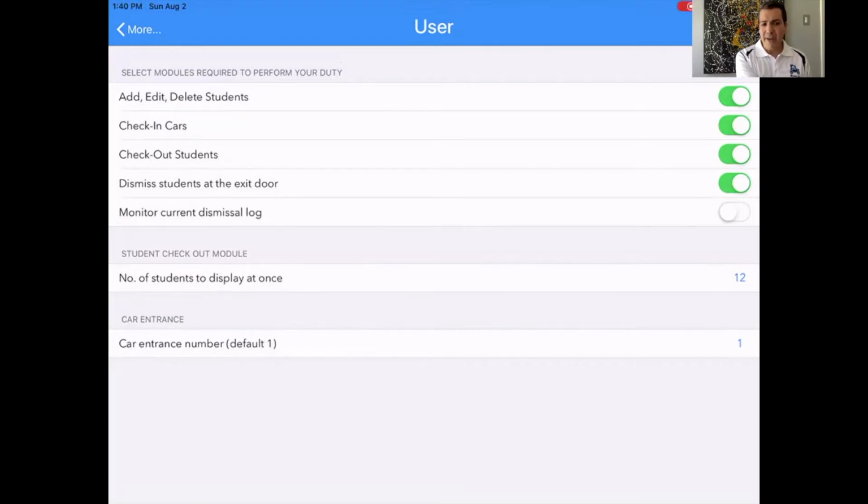But now under the car entrance line, this is where I really want to highlight and make sure that you're understanding how this works. Your school has the ability to have up to 5 dismissal zones if you choose to do so. Most schools have only 1 dismissal area, maybe the front of the school, the side of the school, whatever that might be.